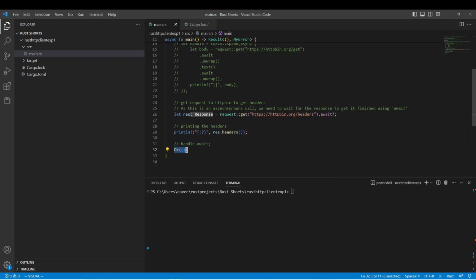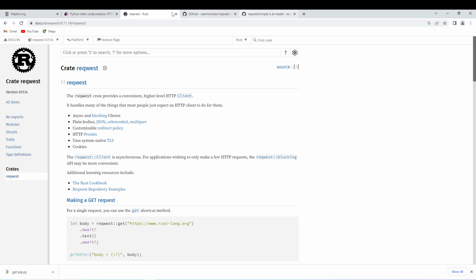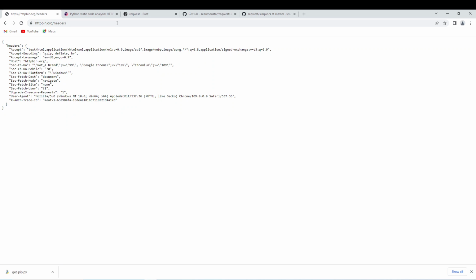If you have this setup, you can call this program with cargo run. That should print the headers returned from httpbin.org. I hope this is the same thing we get when we check the headers in the browser. Let's see, the date is actually different.